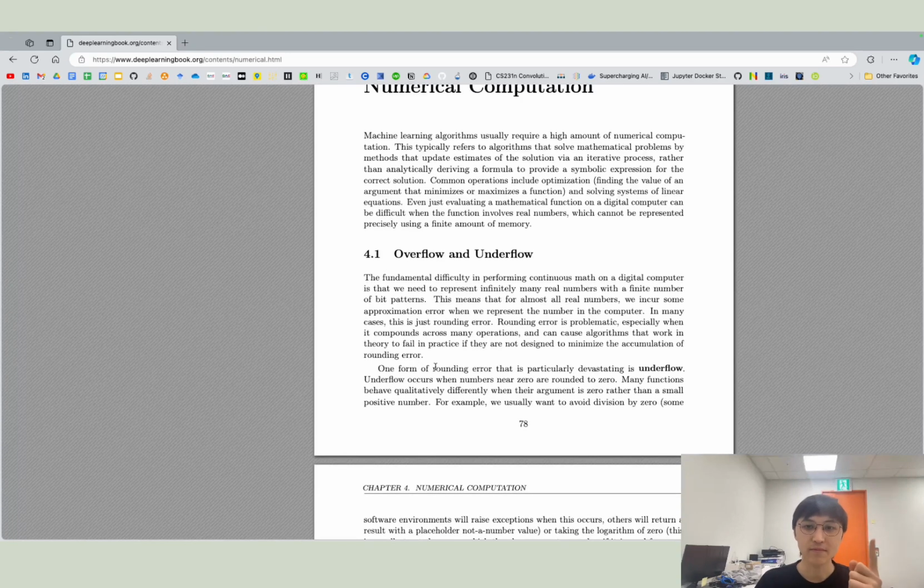So overflow and underflow are the same idea. If you make one calculation and it produces a very huge number, and that huge number cannot be represented with your data type, it is overflow. The same, if the calculation produces a very small number, 0 point, a bunch of zeros and 1, and your data type cannot represent it, and the computer says it is just 0, it means underflow. For understanding it better, let's make one code.